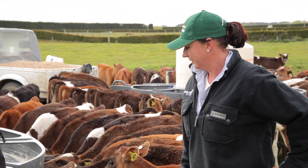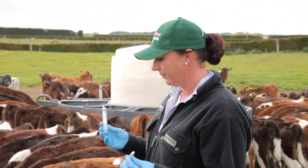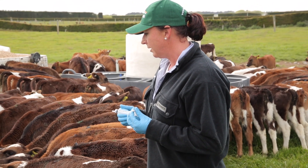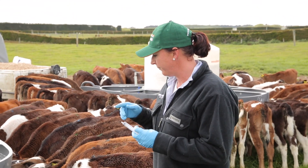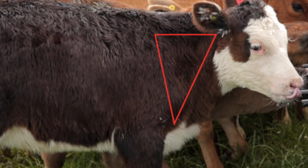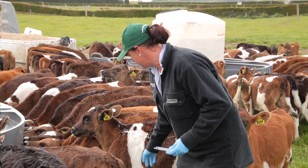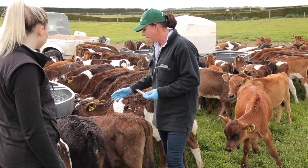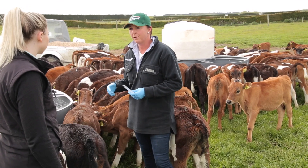When treating calves with antibiotics, always use a clean syringe, a new needle, and a nice sharp needle. Some treatments are subcutaneous — under the skin — and others are intramuscular. On a calf, cow, or any animal, there is a triangle area that is the golden area for injecting. If you're going under the skin, you can go just behind the neck where there's a good lot of skin. It's just a matter of making sure the calf is contained and held firmly, and making the whole procedure as kind as possible.